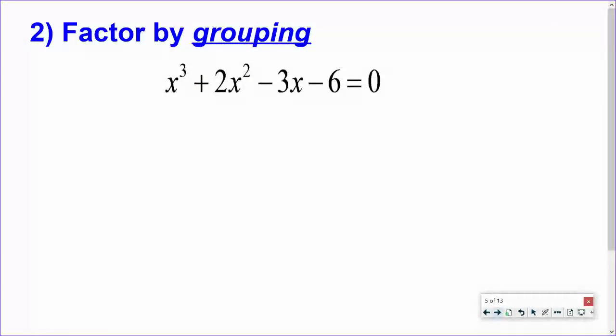All right. Now this one asks me to factor by grouping. Anytime I see 4 terms, I gotta think factor by grouping. Okay, so 1, 2, 3, 4, 4 terms. I gotta think about factor by grouping. Okay, first check: is there an x in all of them? There are in the first 3, but not in the last one, so that doesn't work. Can I divide all these by the same number? Well, I can divide them all by 1, but that doesn't really change anything. So right now, this is what I have.